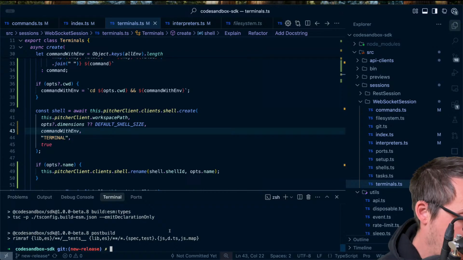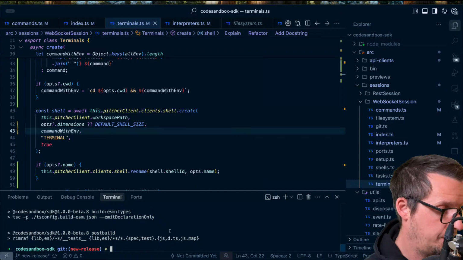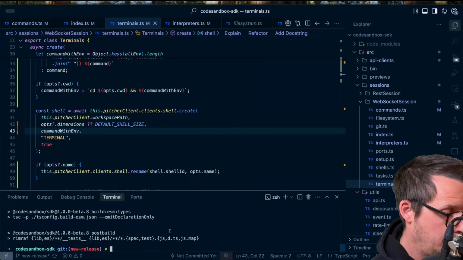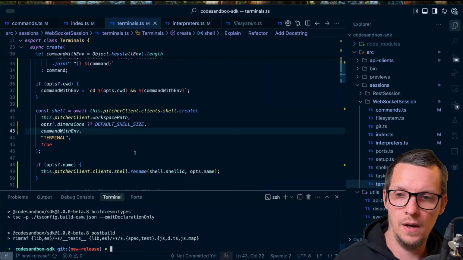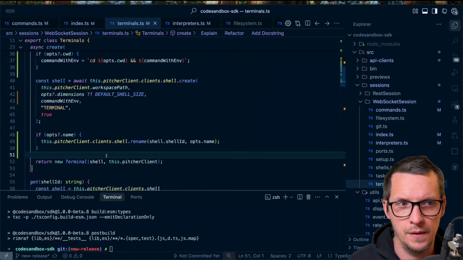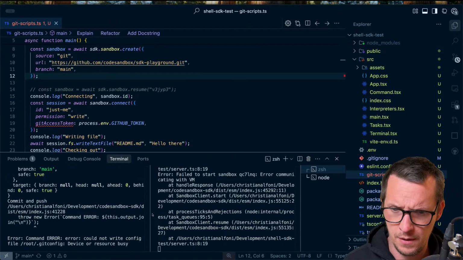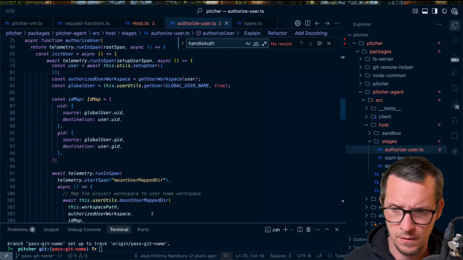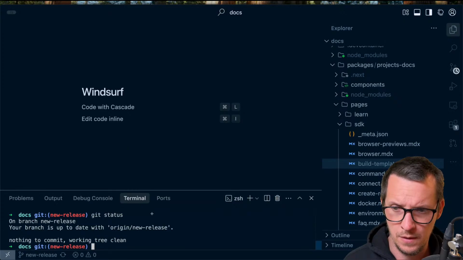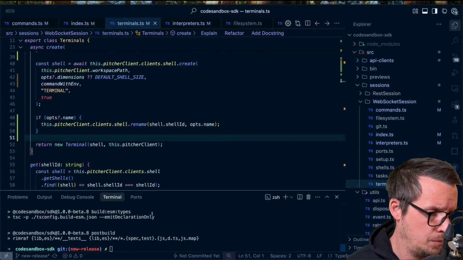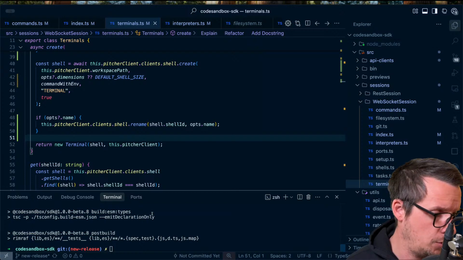I'm doing something now as a PLC. Let's see. Okay, that's running. So in our SDK, by the way, are they waiting for me to merge, or are they approved?